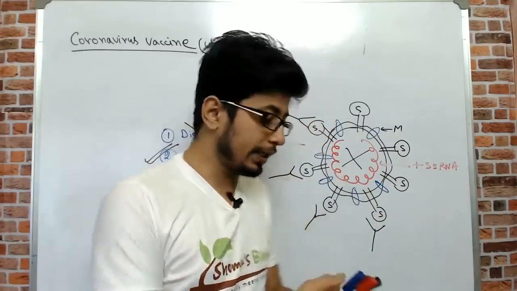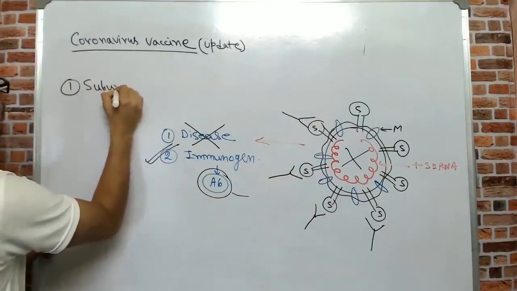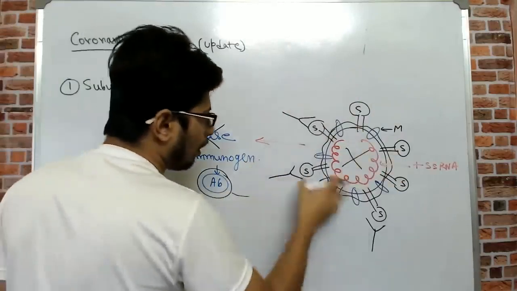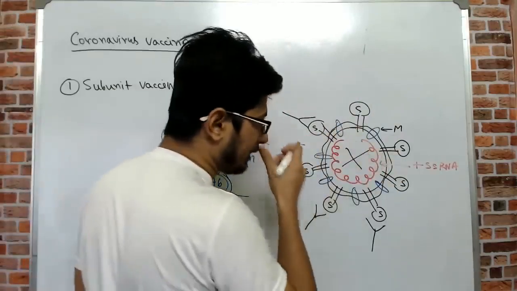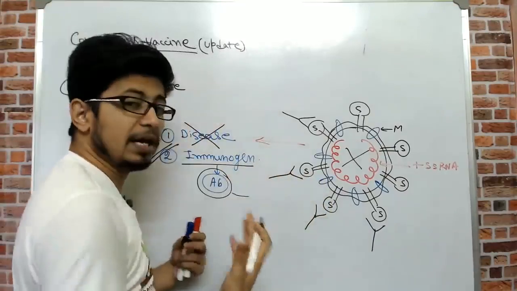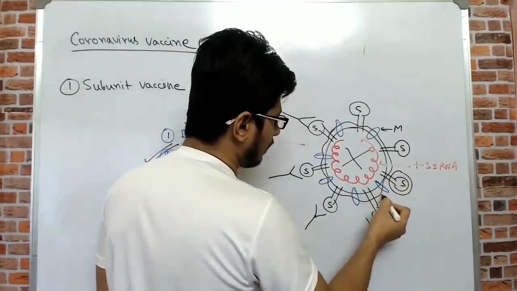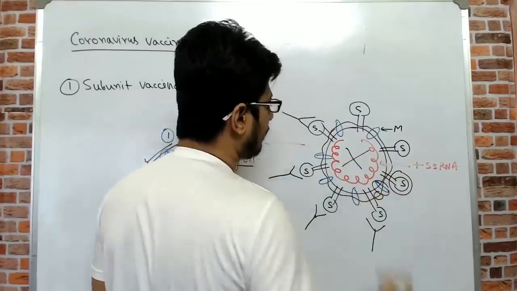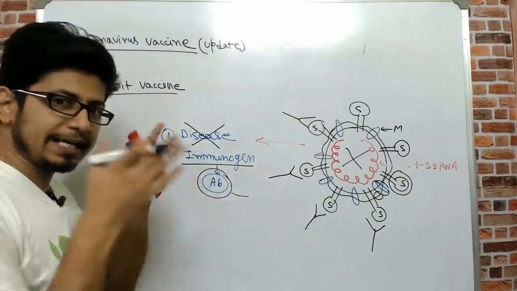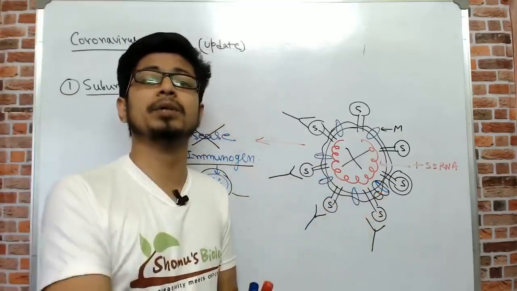But now, as I told you, there are two ways that we can do that. One way is a subunit vaccine, where we take a portion of this virus particle, any kind of protein, particularly the protein which is very sensitive, which influences the immune system much. So a much more immunogenic region, for example the spike protein or the envelope or the membrane protein. If we take any of those portions of the virus and inject it inside to develop the immune system and to produce the antibody, we call it a subunit vaccine.